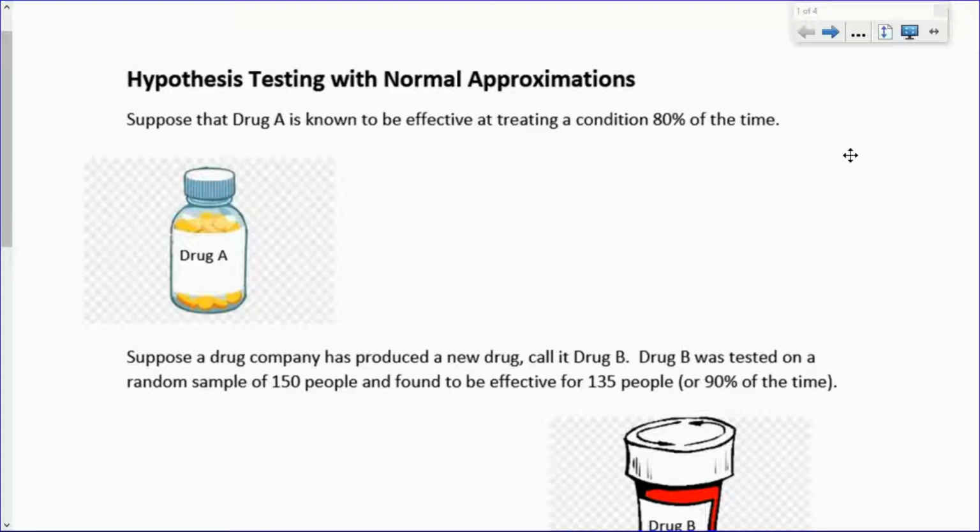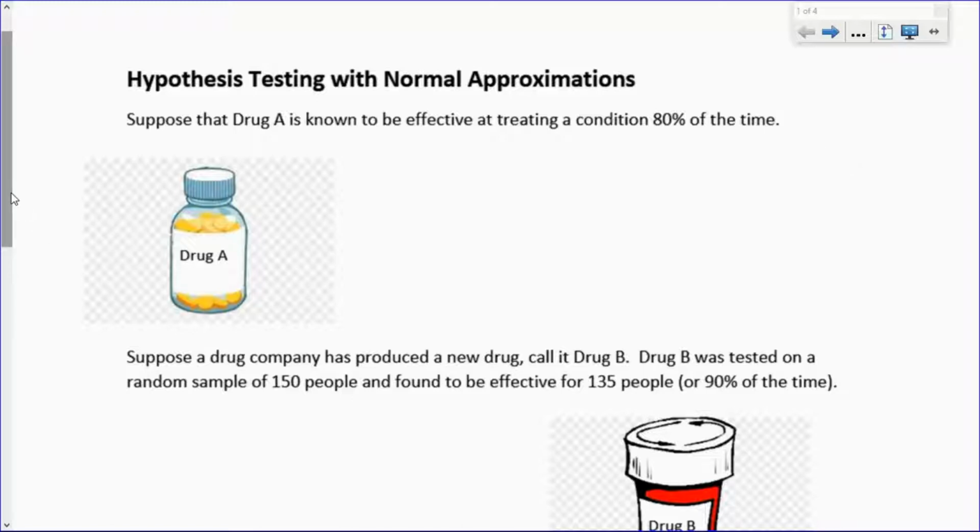Before we begin this lesson and dive into this first question, I'd like to point out that if you haven't looked over the binomial distribution and normal approximation stuff from the last lesson, you really need to understand that in order to understand this. So you might need to go back to that if you haven't already. Let's look at this first problem.